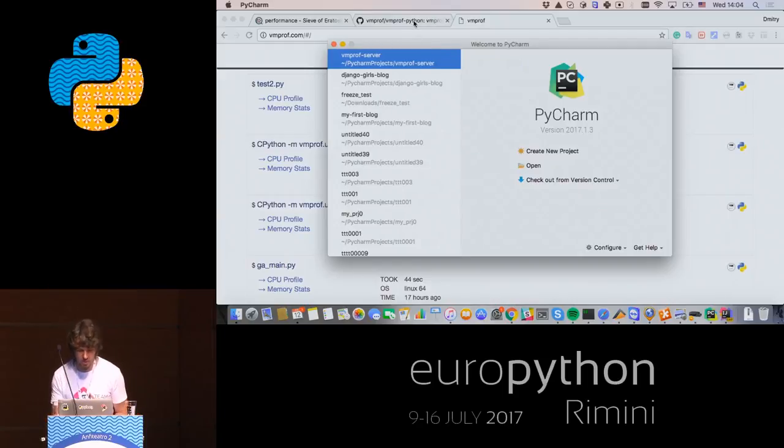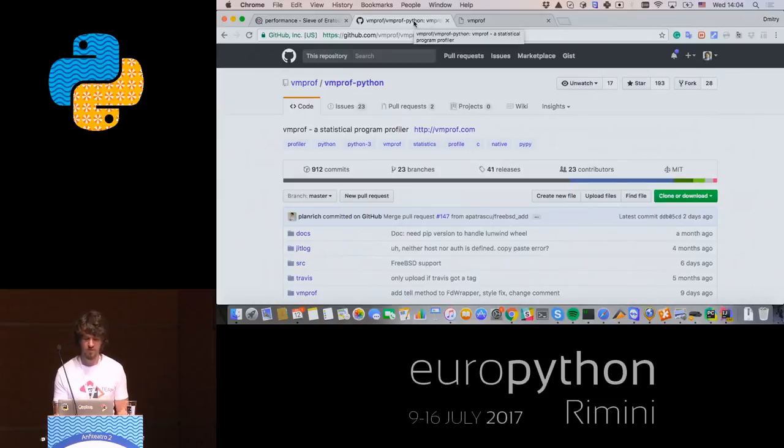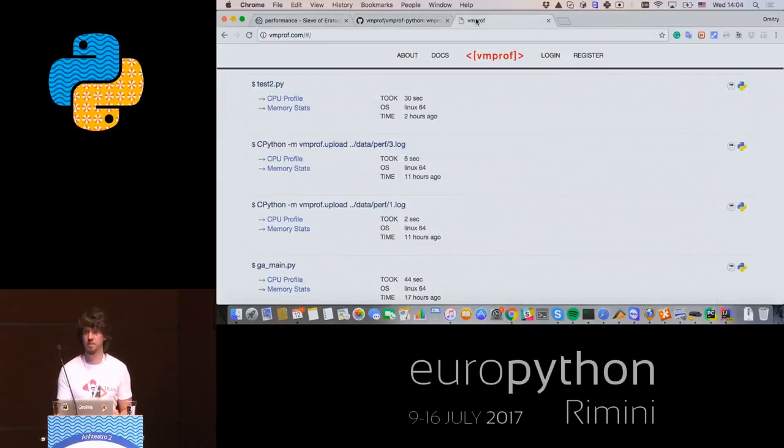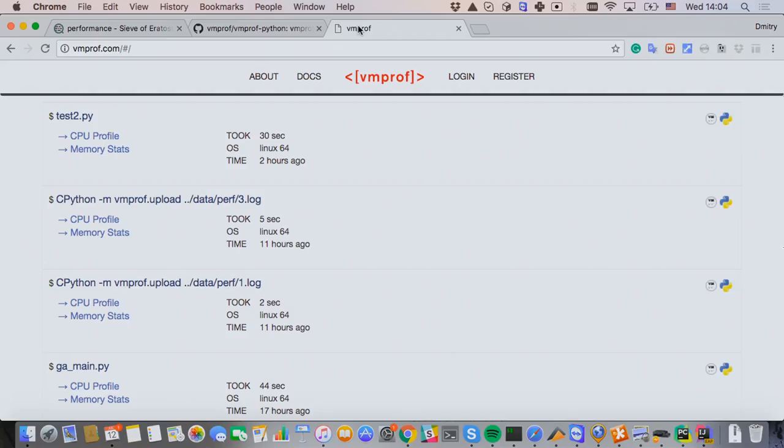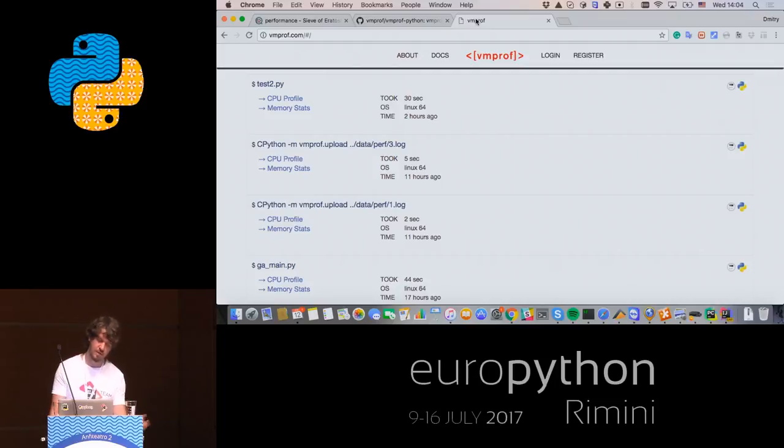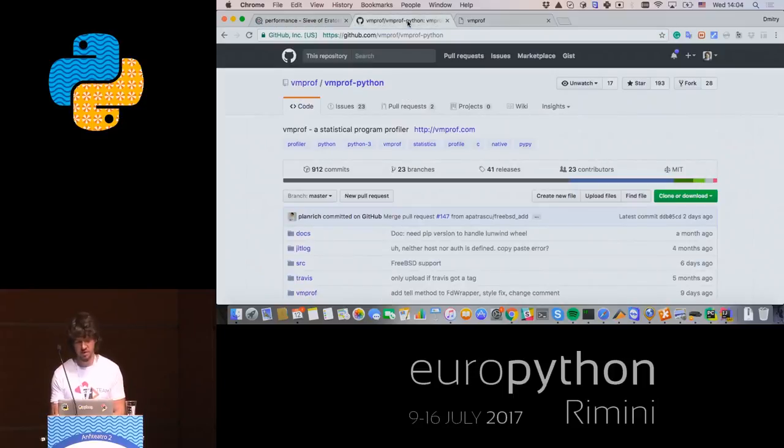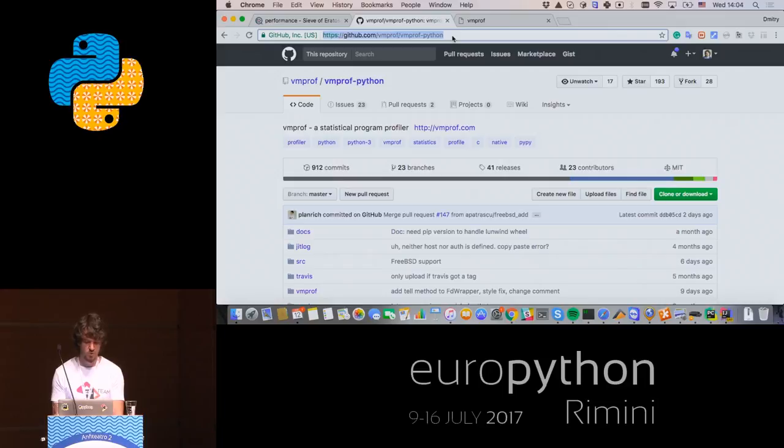And for today's presentation, I will use the project called VMProf. VMProf is the profiler that was developed by the PyPy guys. Initially it was Maciej Fijalkowski and Antonio Cuni, who are here at the conference. You can meet them. They came up with this profiler at EuroPython three years ago, I think. It is a very nice sampling profiler. It's also open source, and it has a UI at vmprof.com, which is written in Django, and that's why we'll use it as our sample project, because it's not very big and not very small. It's very good to show stuff.